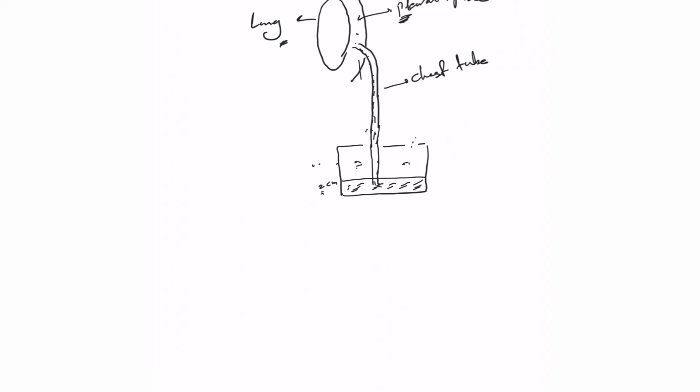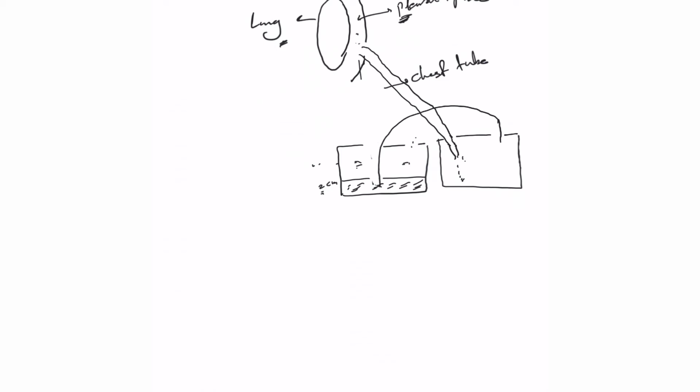The easy solution for this, they said, is let's create another chamber here, and instead of having the chest tube connected directly here, I'm gonna do this. Just bear with me. Instead we're gonna have the catheter come right here on this collection chamber, and anything fluid, everything will be here, right? And then create a connection from here in this direction, and I hope you get the idea of this.